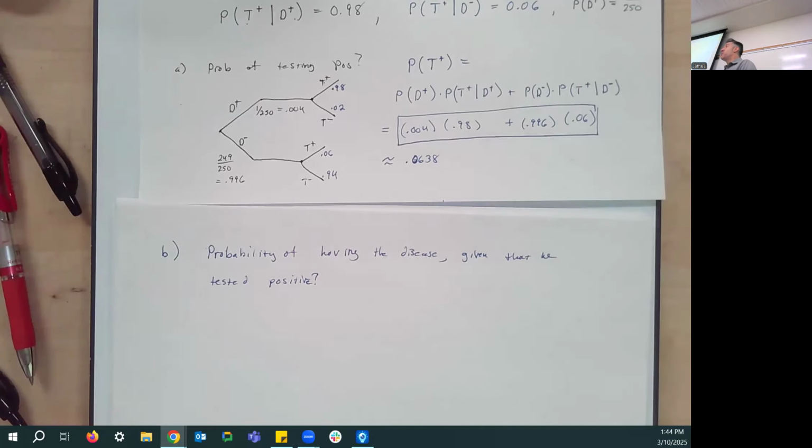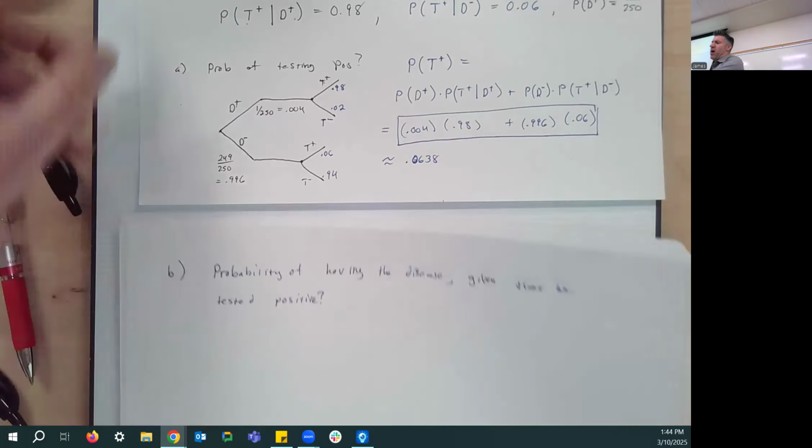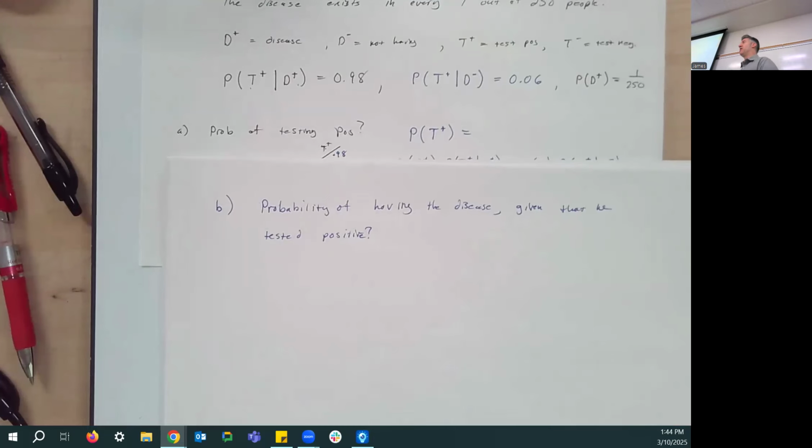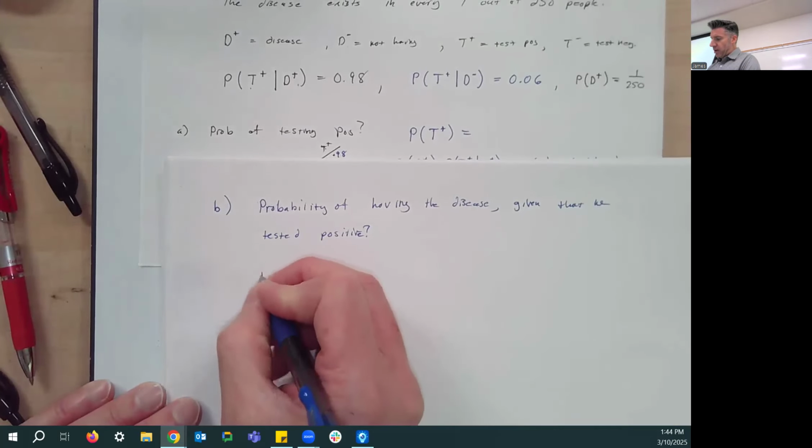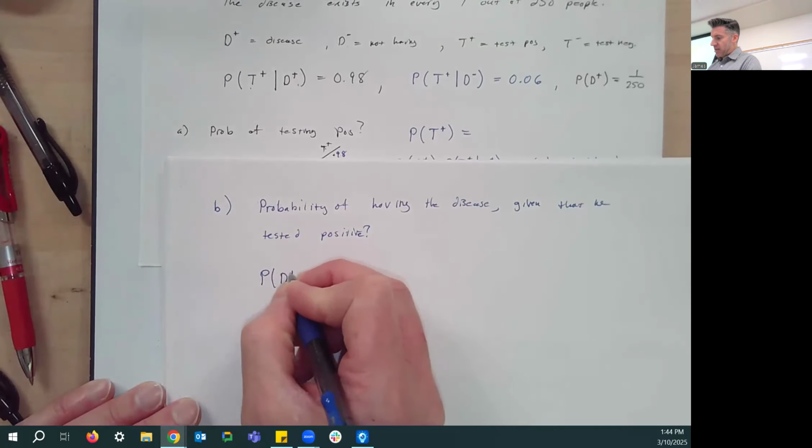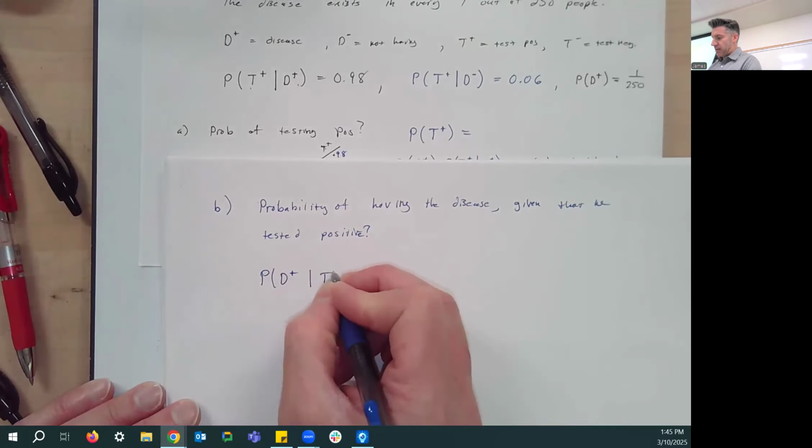And the thing that I think is interesting here is that most people that are not familiar with statistics or haven't seen this kind of thing before would make a guess, and hopefully this example doesn't prove me wrong, but most people would guess, well, it's probably like 0.98 because the probability of a positive test given that you have the disease is 98%. So it seems like the probability of having the disease given a positive test should also be that, but it's usually actually not at all the same, which is kind of interesting. So let's find out. What I'm trying to find here is the probability of having the disease given that we had a positive test.